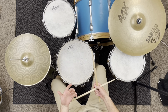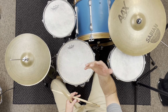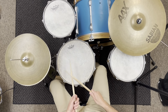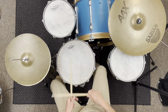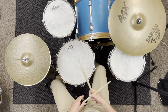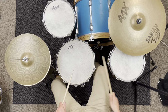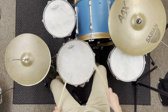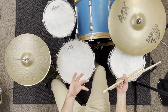The point where I'm going with this is, if I'm playing like this in context, I might throw those accents on the tom or on the snare, or maybe a hi-hat with bass drum. With a normal fill I might have something simple, and then I put the roll in the space. And now I've taken a typical simple fill and added to it.